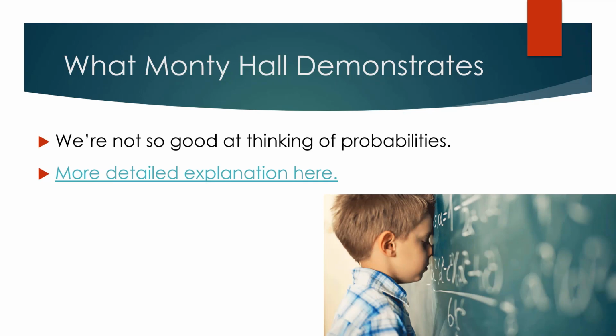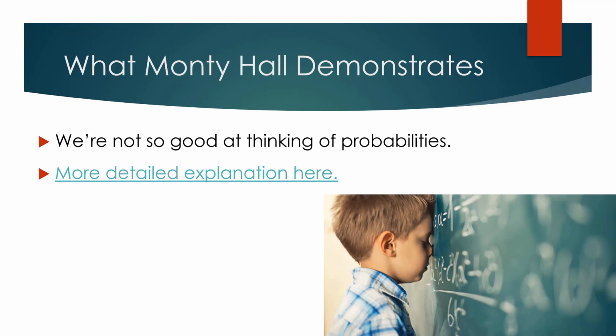And the reason that I give this demonstration is to illustrate that we're not so good at thinking of probabilities, right? You can follow this link on the slides here for a more detailed explanation. Maybe that'll break it down, but the Monty Hall is not something that you're going to be evaluated on. That was all to demonstrate that we need to get better at thinking about probabilities, especially since probabilities underlie the fundamental usage of inferential statistics.